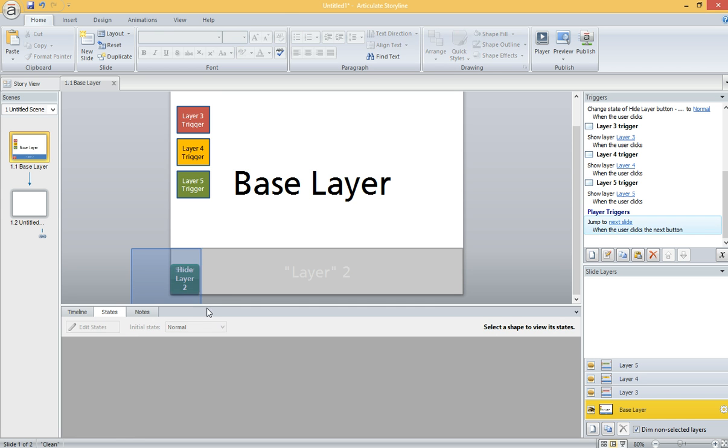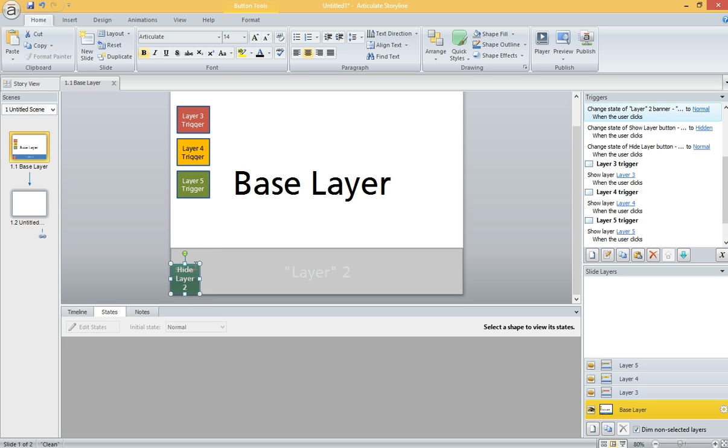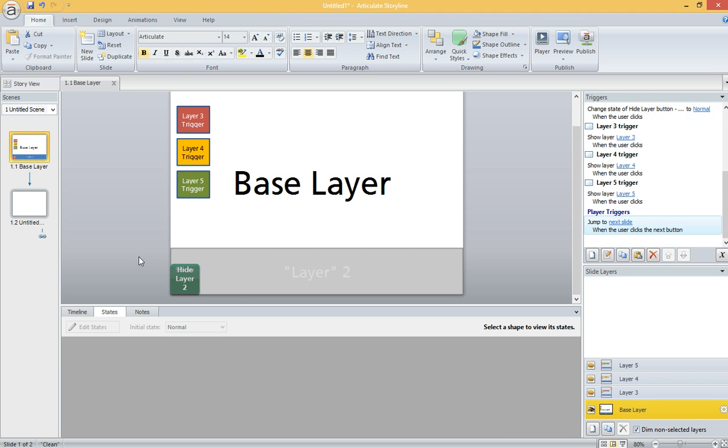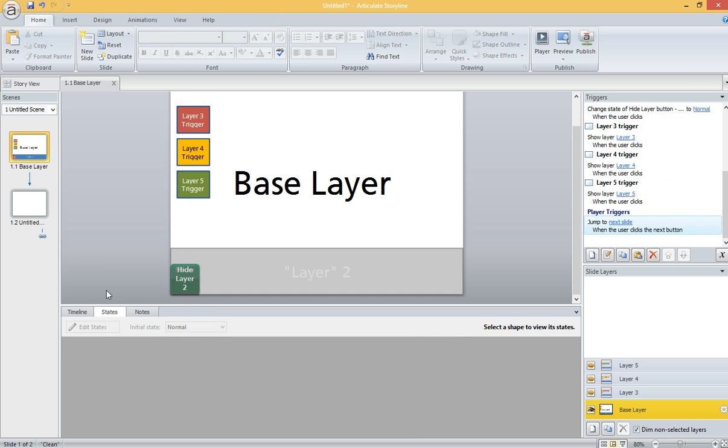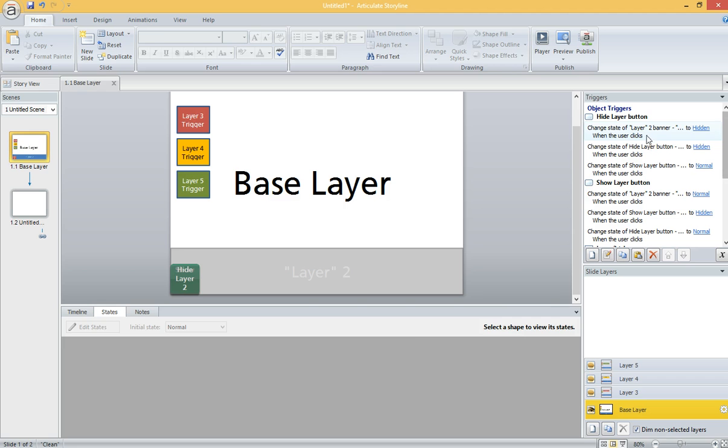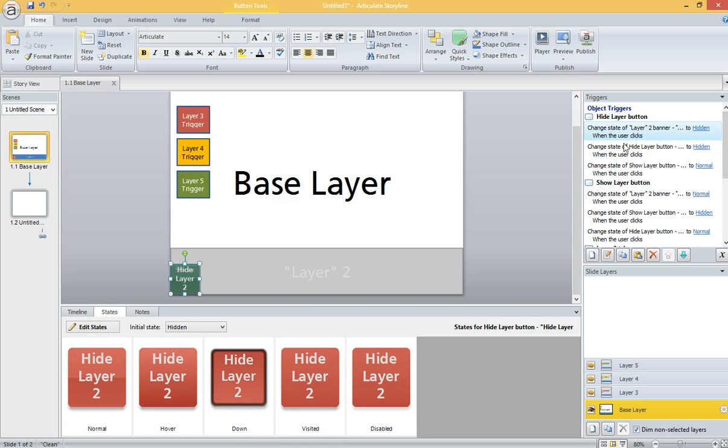And then to toggle it on and off, I actually created 2 buttons right on top of each other. One says show layer, that's the one by default, and the other says hide layer. And so the hide layer button, if I click on that, actually is hidden at first, and the one under it is show layer, and that's showing at first. And so what I did is I have my show layer button, and when I click that, this banner behind it turns normal.